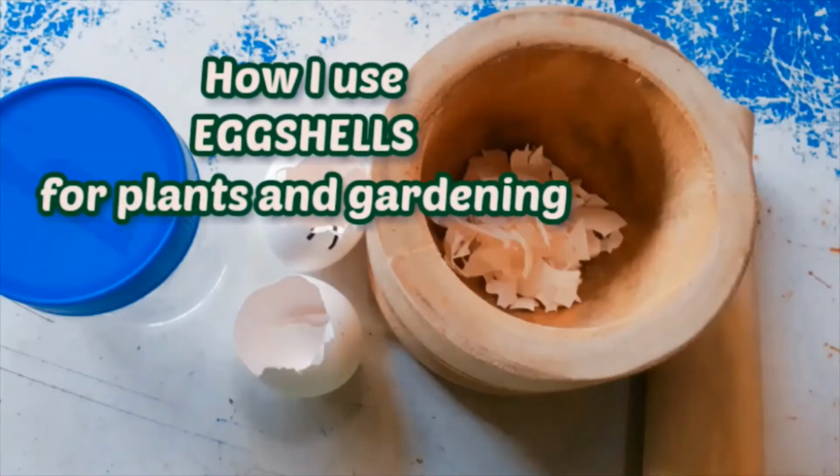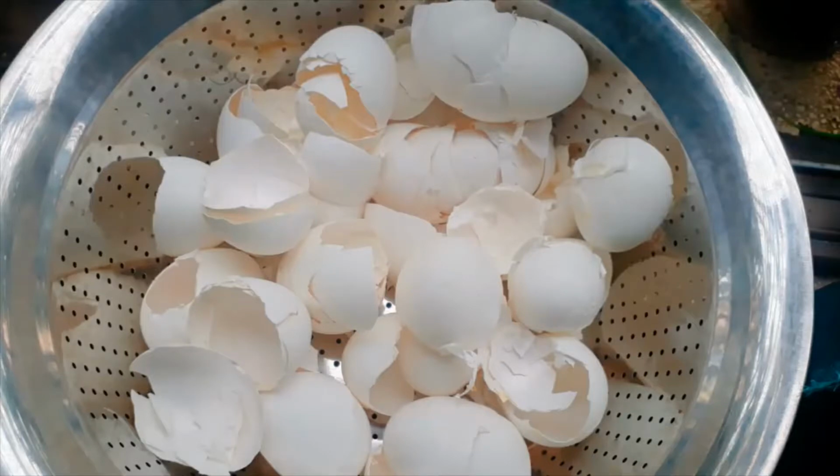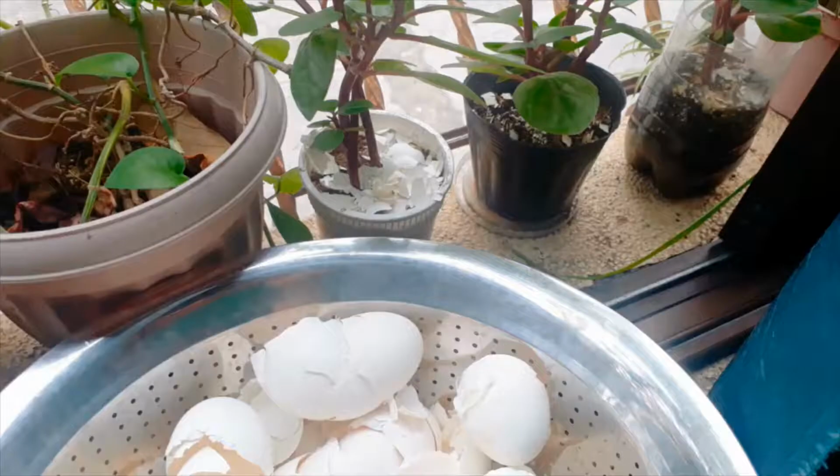How I use eggshells for plants and gardening. I use eggshells as fertilizer for garden soil. It provides calcium for my plants. The extra calcium will help prevent blossom end rot.